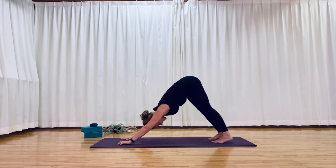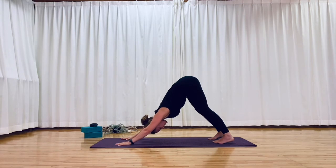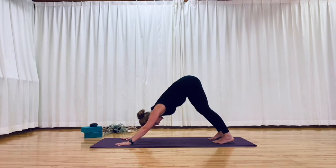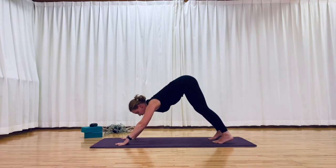Let's take 3 breaths here. Big inhale through the nose. Exhale out. One more time, in through the nose. Open your mouth, exhale out. One more, in through the nose. Exhale out through your mouth. Beautiful. Gazing up towards the top of the mat.